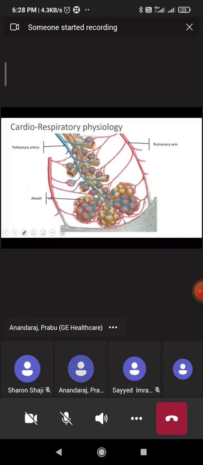In what kind of situation will you approach the patient for proning? Is it represented as high peak pressure, or what kind of signs will be displayed on the ventilator? You mean the indication for proning you are asking? Yes.